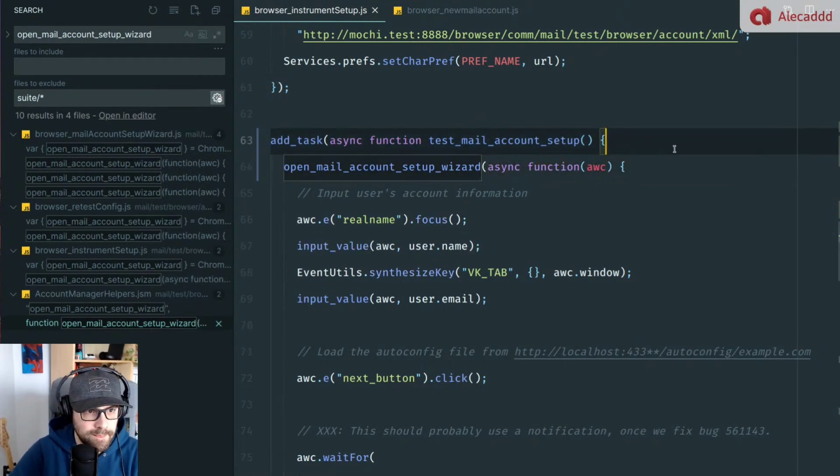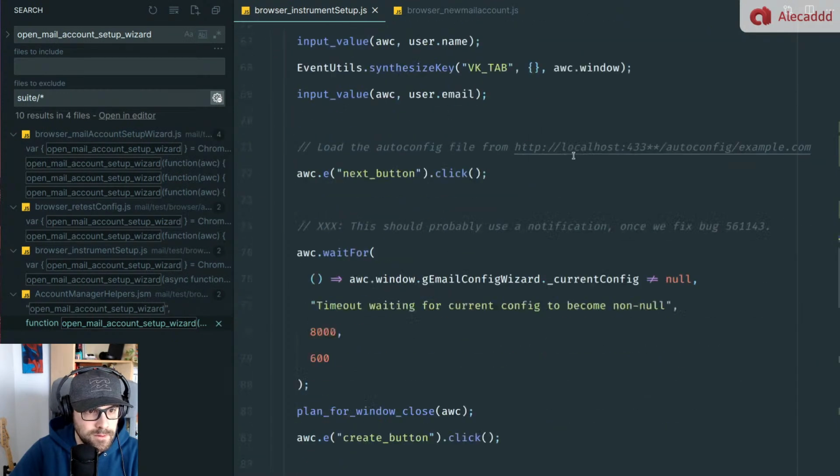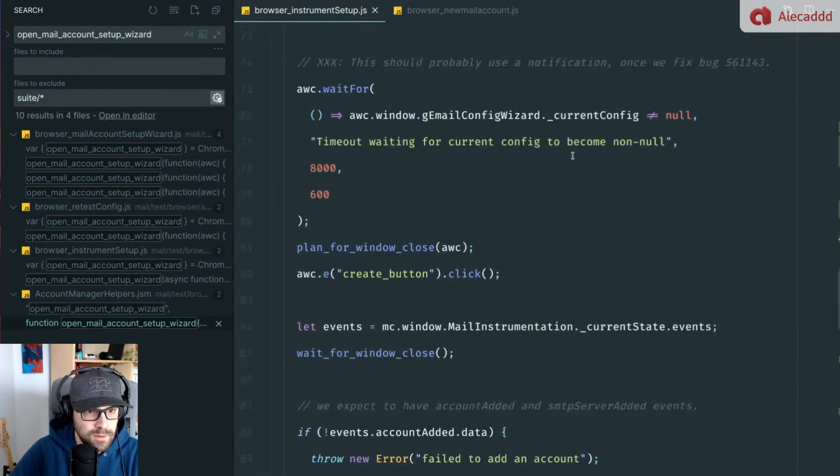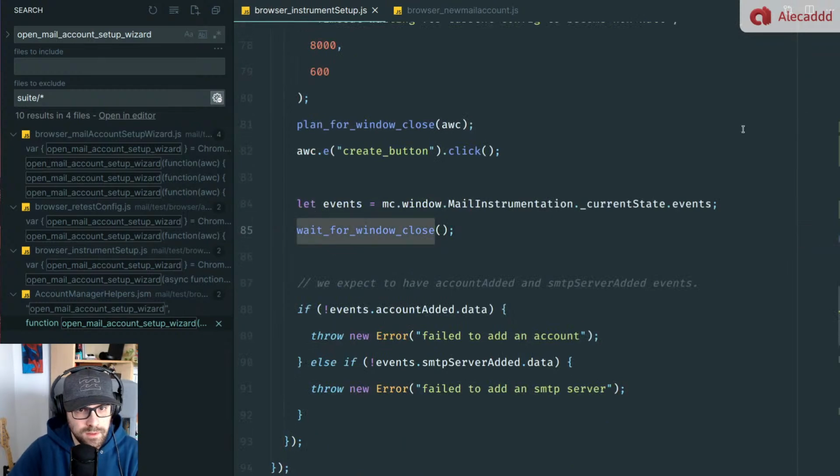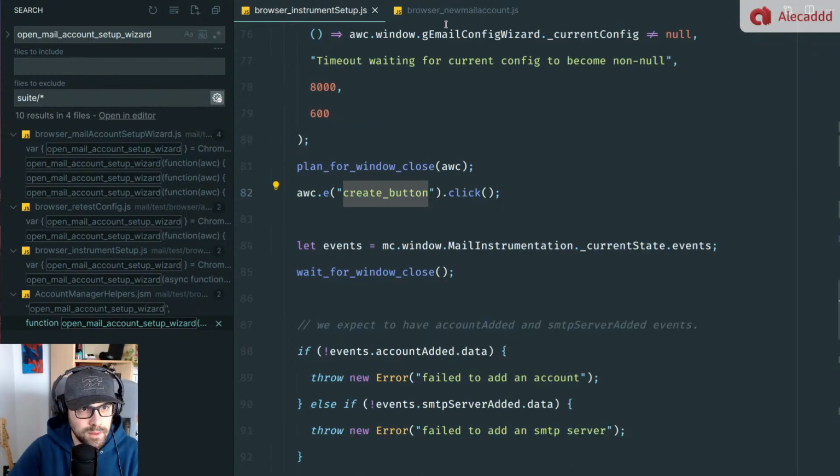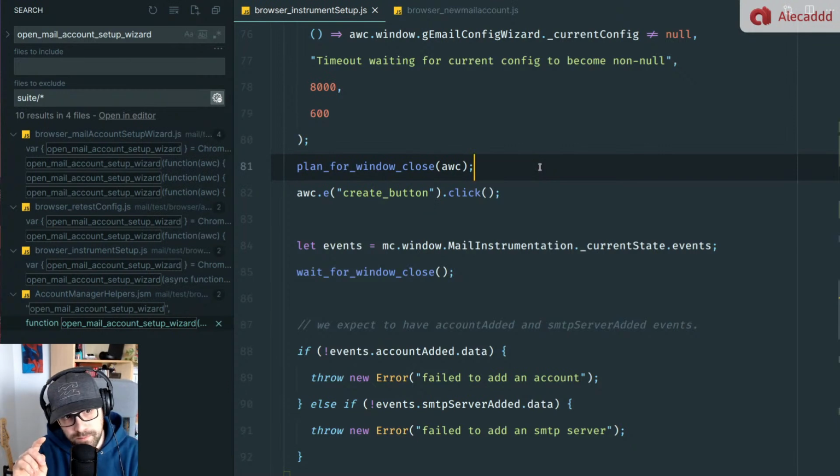Okay. So here, then, before the create button, we need to plan for that alert before the user clicks on the create button. Because after the user clicks on the create button, the dialog is immediately closed, and the alert, when I unload this fake server, immediately pings.